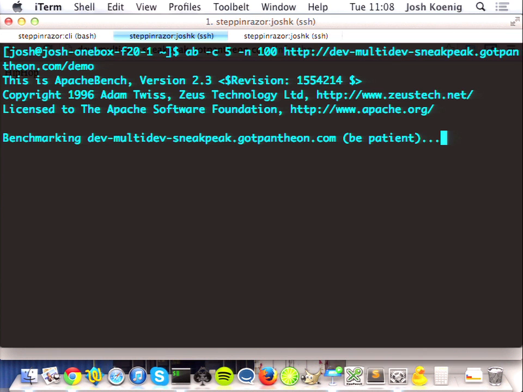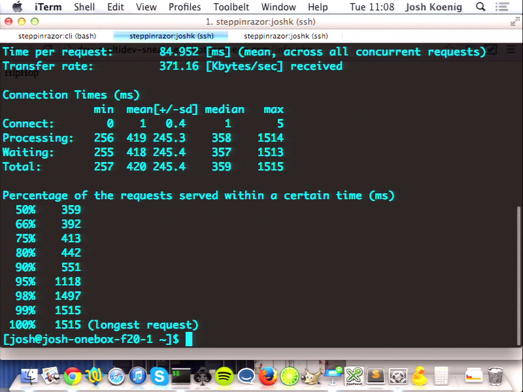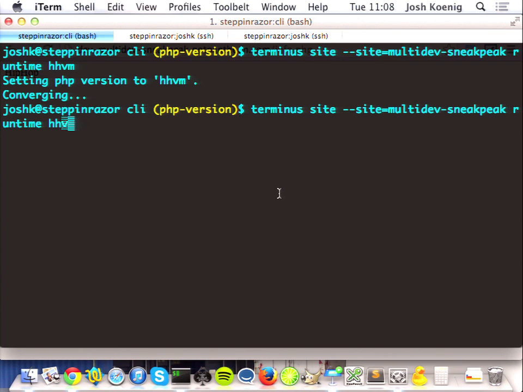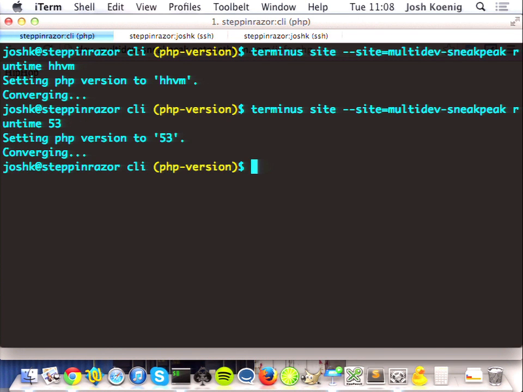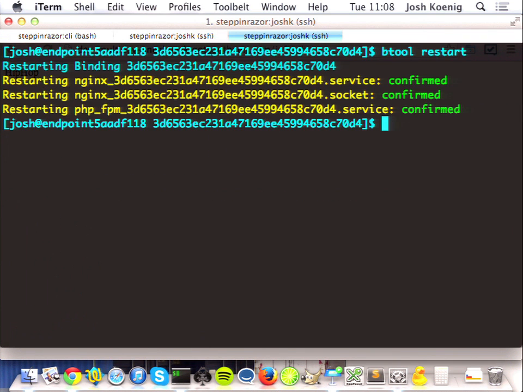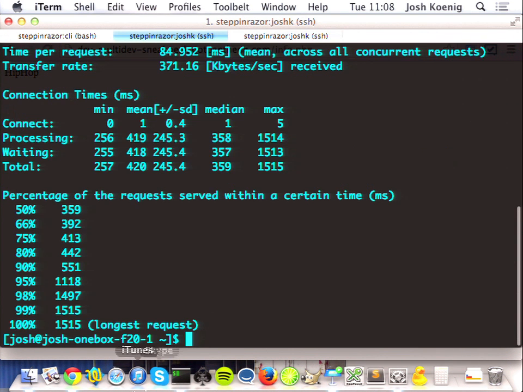When we were doing the benchmarks, we spent a whole afternoon on this, just repeating it over and over to make sure that we were getting accurate results, that we weren't getting fooled by anything. In this case, HHVM, because it's a just-in-time compiler, takes a little while. The first few requests are slower because it's actually just-in-timing, and then it gets much faster. And then we would do something like, okay, let's go back to 5.3. And that takes a second. And I mean, we can speed that up with a restart here, I think.